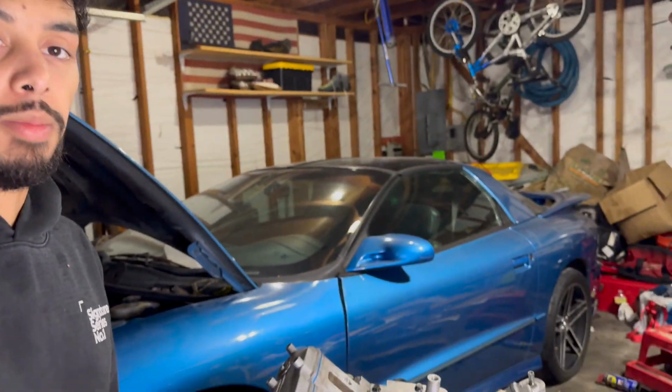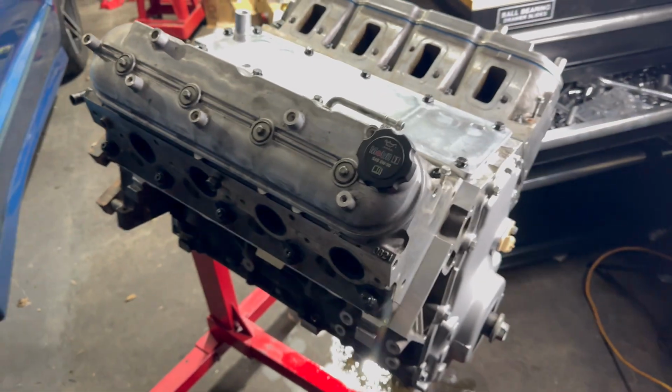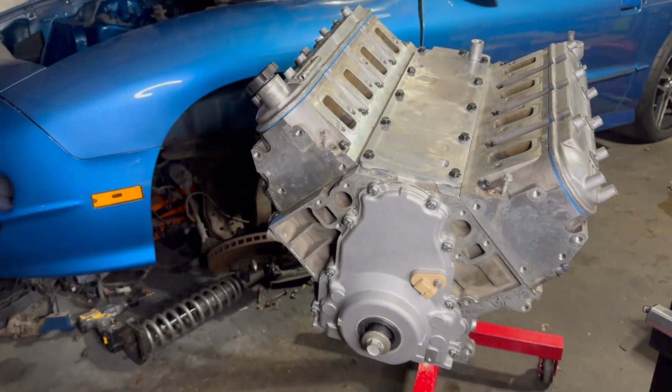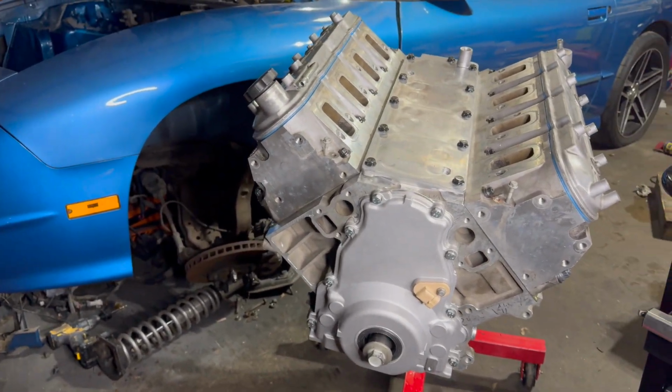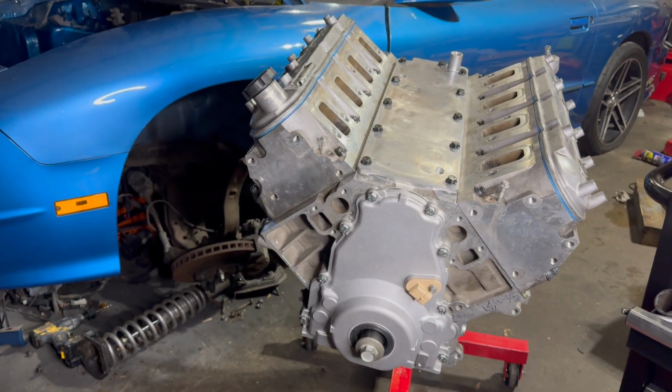Alright guys, so we just finished up the motor and getting the long block assembled. So as you can see right there, everything with it is all together. So let me give you a quick rundown. So yeah, got the heads on, got the rocker arms, push rods, everything's all tightened down. The last thing I just need to do is the rear main.